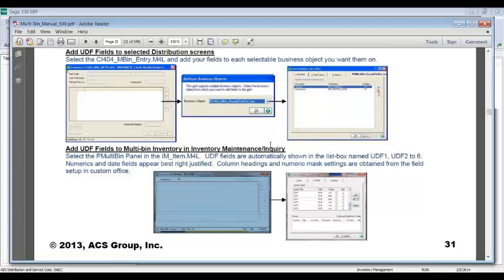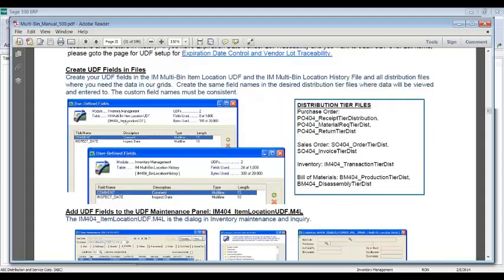So that said, by the way, there's one more point to this. If you have our add-on for expiration date, vendor lot traceability, and we're keeping track of this UDF information by lot number, then there's added instructions towards the back of the manual so that instead of creating fields in this file, you'll create your UDF fields in our vendor lot maintenance file, and it will keep the information unique to lots.